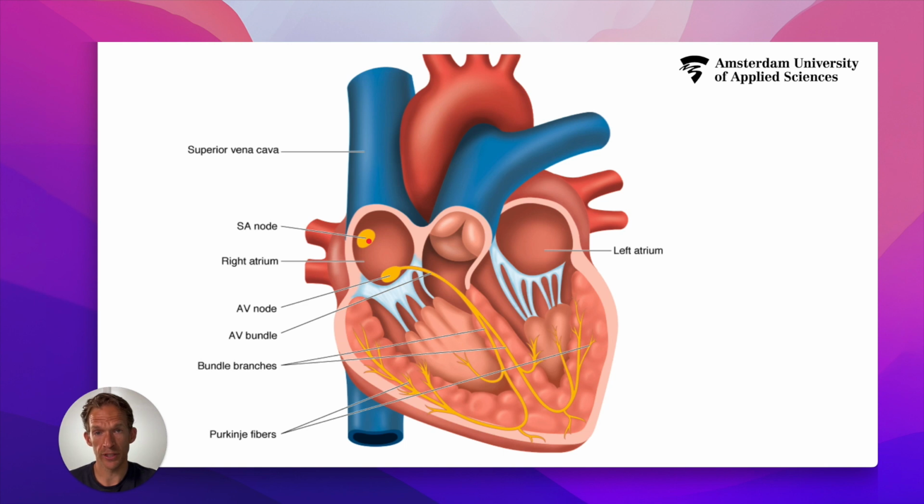It's a couple of cells that are connected, and that will trigger the rest of the heart to follow its rhythm. As soon as the action potentials originate from the SA node, they will travel through both atria. They will travel left, they will travel right, but they will stay within the atria until they reach the AV node. The AV node will function as a relay station for the signal, because the electrical signal will not travel from atria to ventricles directly, but it will travel first all the way down to the apex through these nerve fibers, and then through these Purkinje fibers, the signal will spread upwards.